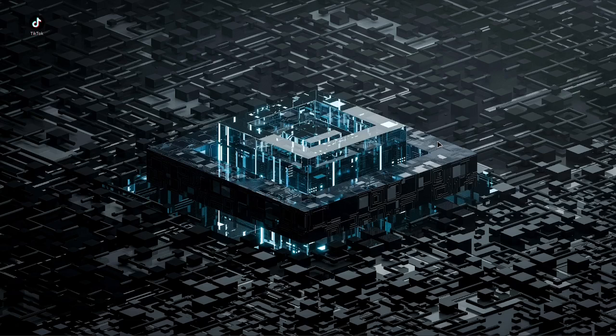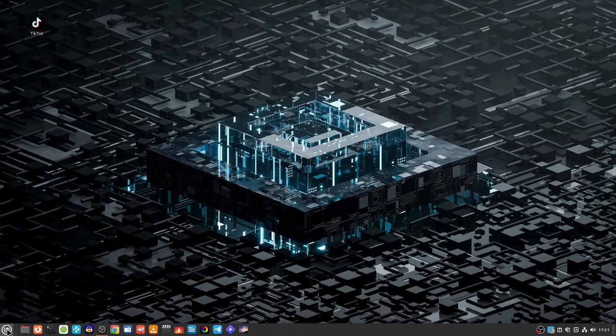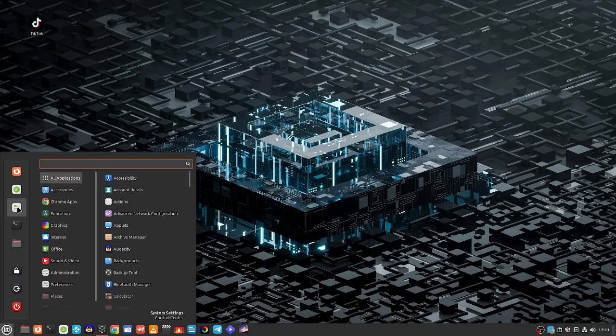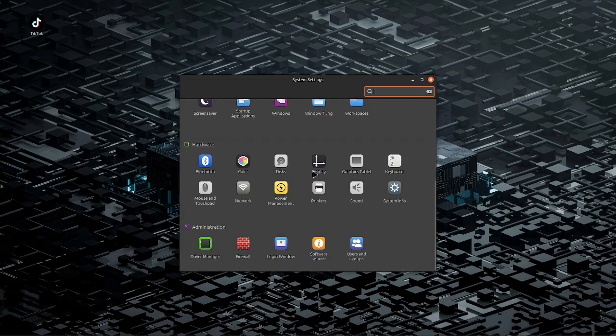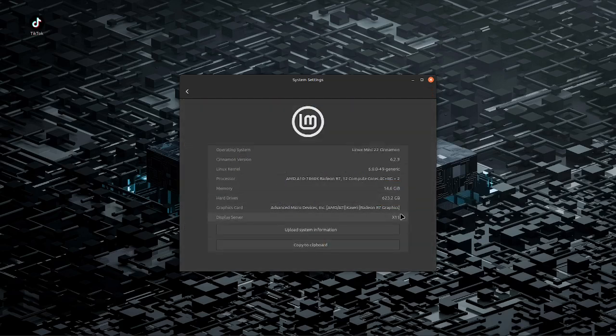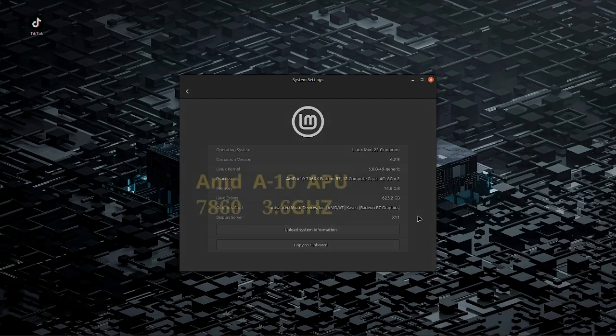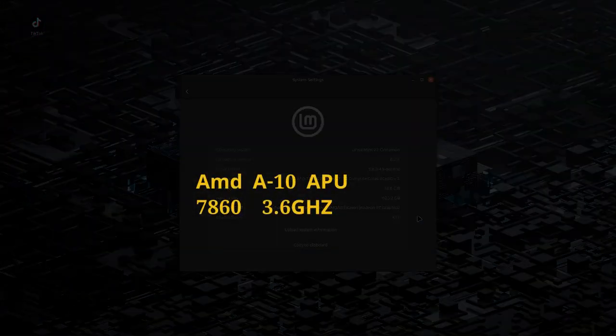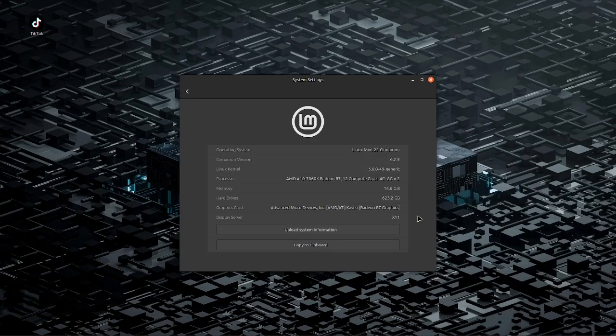Right now I am working out of Linux Mint, and just to show you my working conditions a little bit: Linux Mint 22, Cinnamon version 6.2.9. I am using an AMD A10, so I haven't even upgraded to the new Ryzen chips as yet. It's an A10 7860 Radeon, which has 12 computing cores, 4 computing and 8 graphics cores.